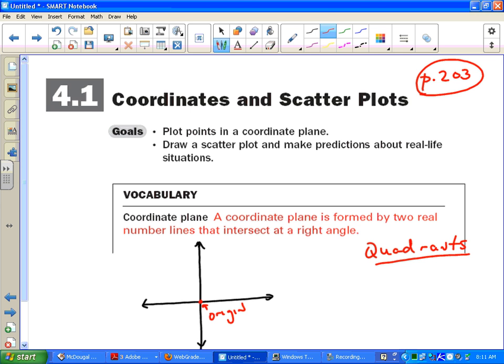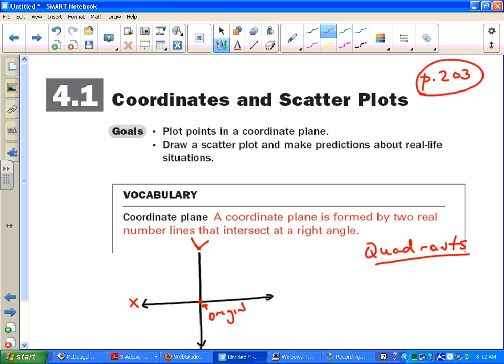Okay. Some people get confused about which axis is which, the x and the y axis. An easy way that we always go over to remember is if you take a look at the top of the one going up and down, you can make it look like a big capital Y. The one going up and down, your vertical axis, is your Y axis. Your horizontal axis, the one going across, is your X axis. So this is your X axis here, and your Y axis is the one going up and down.